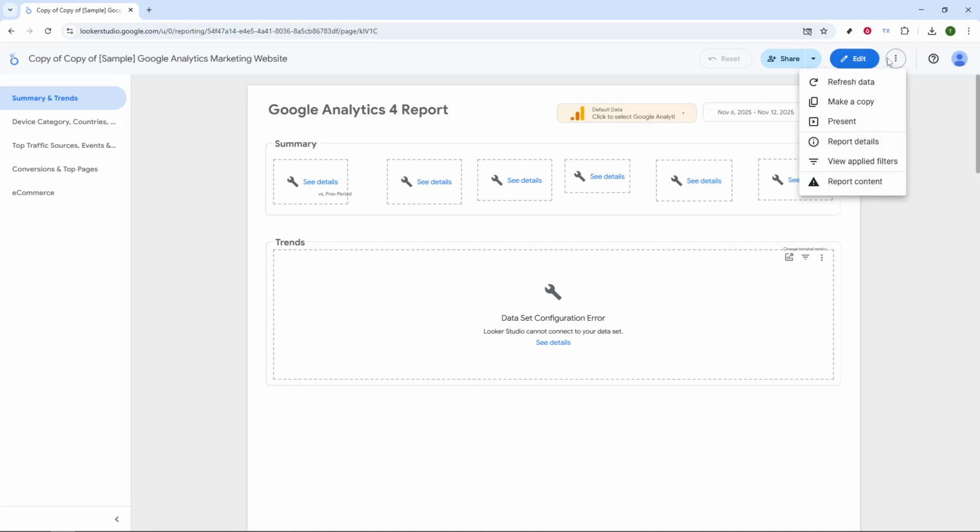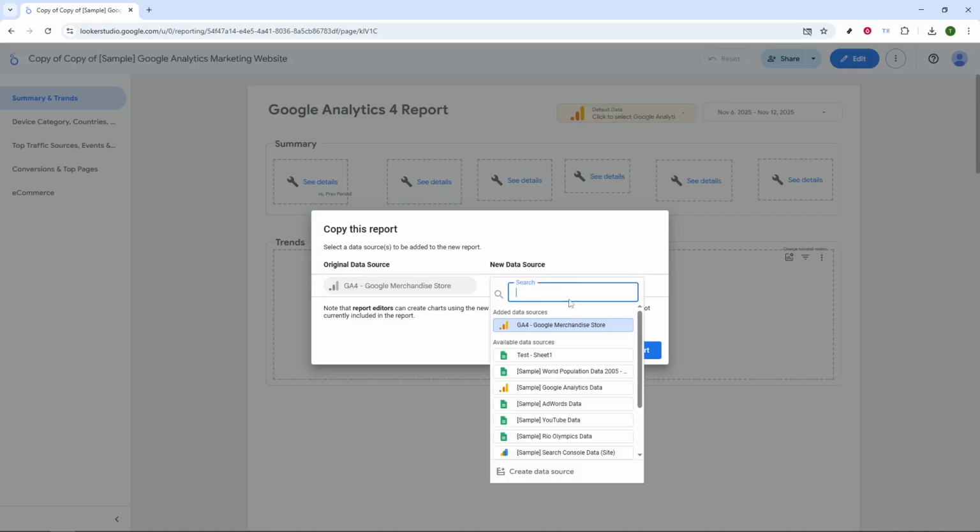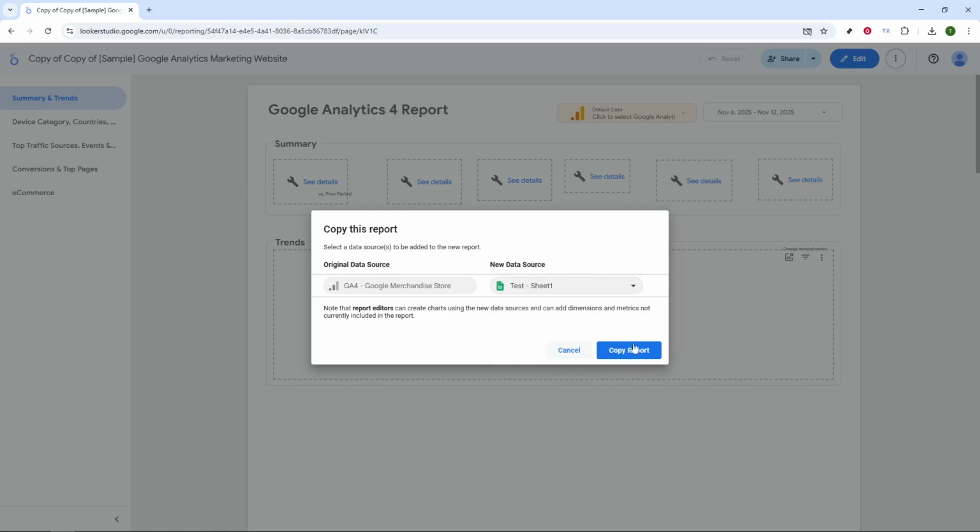Once your data is fully integrated, it's time to review and fine-tune the template. This is your opportunity to ensure that every chart, graph, and figure aligns perfectly with the data you've provided. Pay close attention to the metrics and dimensions. They should match your specific data inputs. This will not only help maintain the integrity of your analysis, but also reinforce your narrative with accurate visuals.